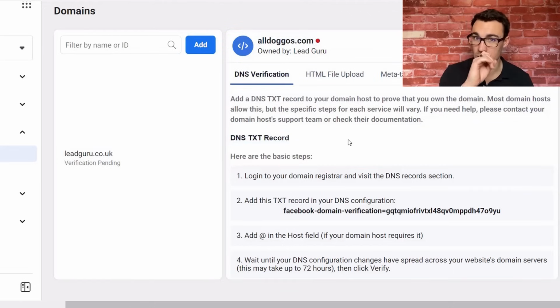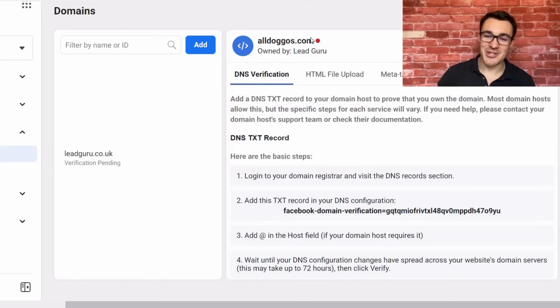I don't want to get too complicated in this. If you have a webmaster or someone who handles your website for you, basically grab this TXT record. You just hover over it, you can copy to clipboard, send it to them, and also grab a screenshot of this and send it to them. And I'm going to show you what else you want to send them in a minute and get them to do it for you. Because this part, obviously, is adding the TXT record to your domain registrar, whatever that happens to be, your hosting company. Basically, you need to add this in order to verify it in the back end.